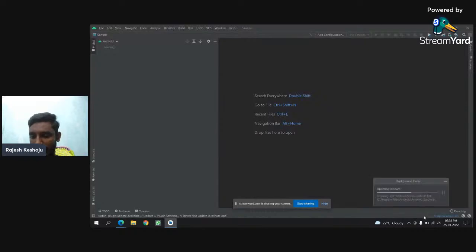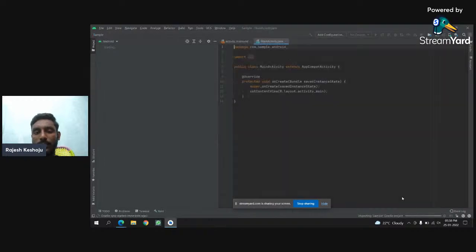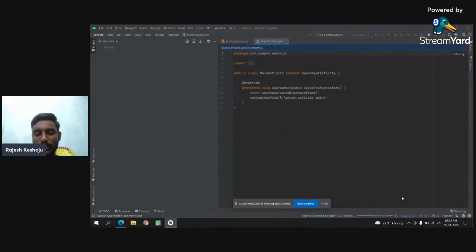Here you can see it is indexing some packages and setting up our project with the downloaded SDKs, meaning the required libraries are imported into our project. You can see Gradle is running, importing.